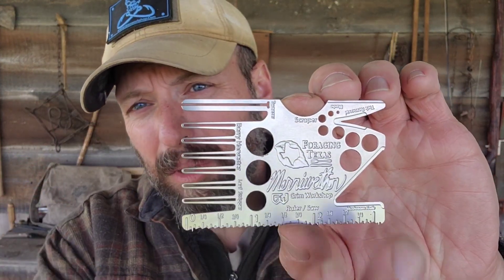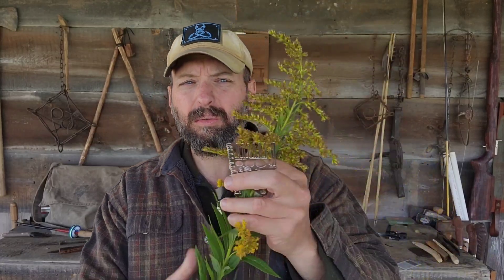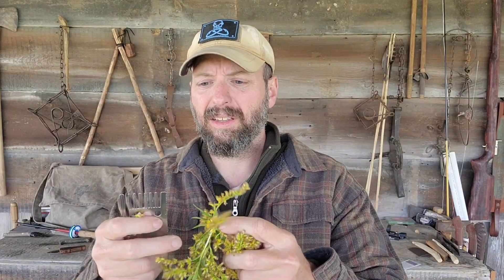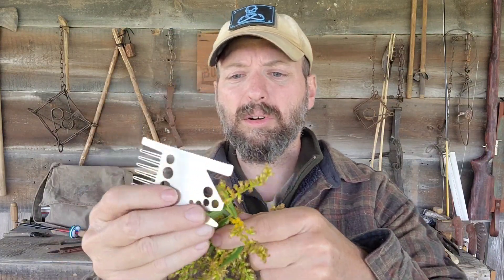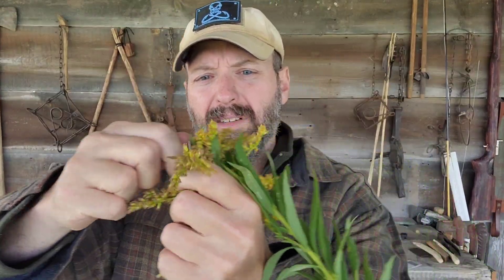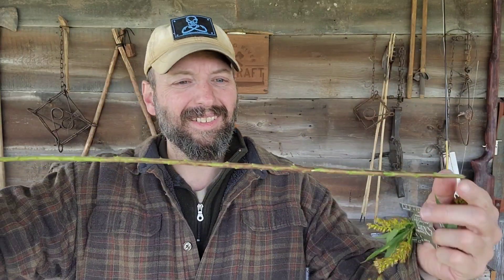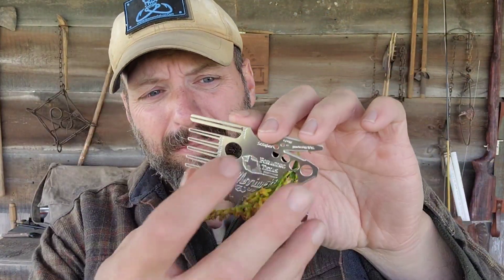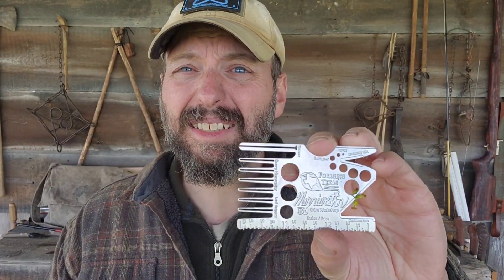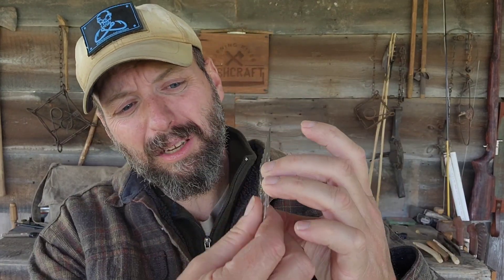You can see I've got multiple size holes, and those are leaf strippers. To do that you've got a lot of different options. I've set some goldenrod here, and we're just going to find the appropriate size and start it through — look at that. Do you need a leaf stripper? Not all the time — you can do that by hand — but again, this takes up no space in your kit. This is ultra lightweight and multifunctional.